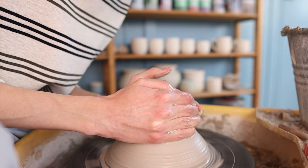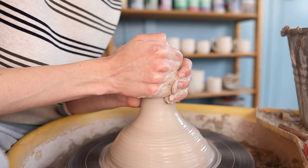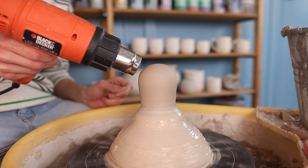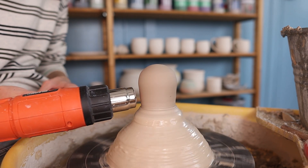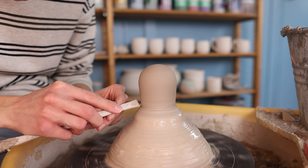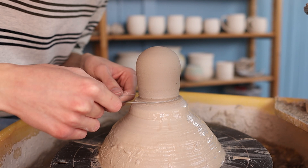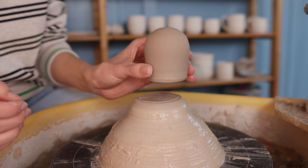Now I'll show what to do with the hump of clay so that you can throw another egg with the same piece. The top might be a little dry from blow drying it, so I add a little water, then cone it up and press it down a few times. Then I again take this little piece of clay on the top and follow the same steps to make the next egg. As you can see this egg is actually upside down — the previous one was straight up but this one has a thicker piece on top. So you can just decide which side of the egg you want as the top or the bottom. I'll now show a different way of cutting off the egg. I take a wooden knife and make a little line in the clay to help cut it off straight. Then I take my wire tool, bend it around the egg, and slowly pull it towards myself with one hand while holding the egg with the other. It gives a nice flat bottom which makes trimming a lot easier.